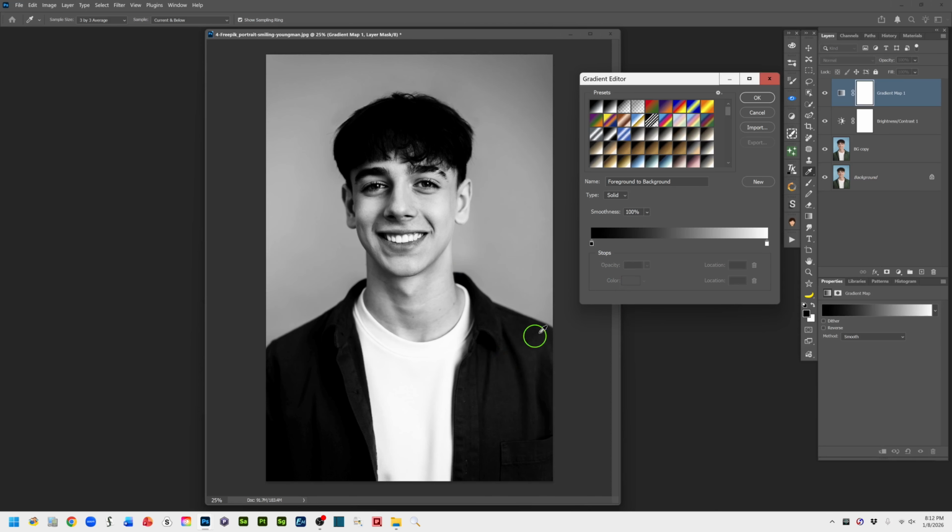This already has a lot of black, so I really don't need to add black, but just to show you, if you left click on the black color stop, you can pull it towards the right if you want to add more black to your image. So I'll just leave mine there. If you want to add more white to your image, then left click on the white color stop and start pulling that left. I'll release it as I go because you don't see it in real time.